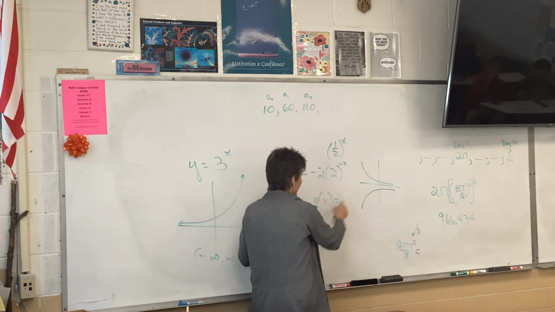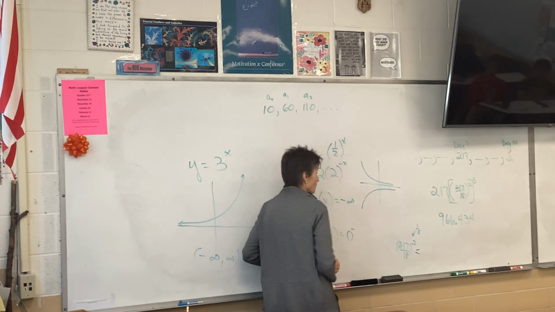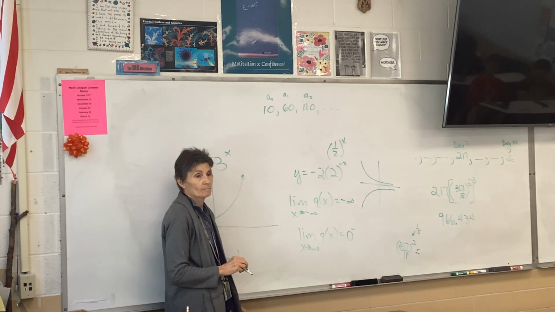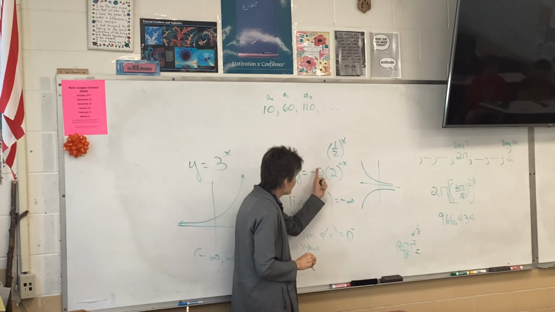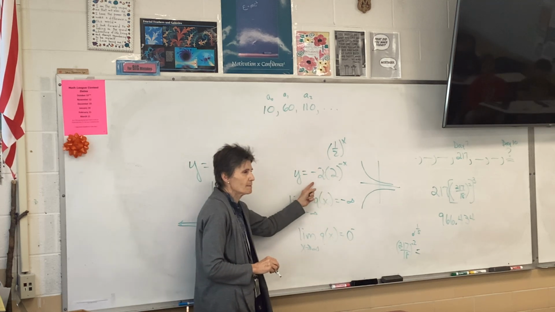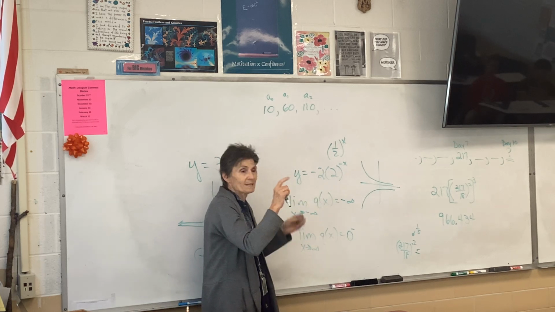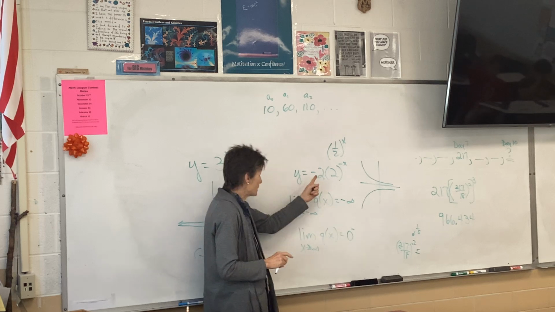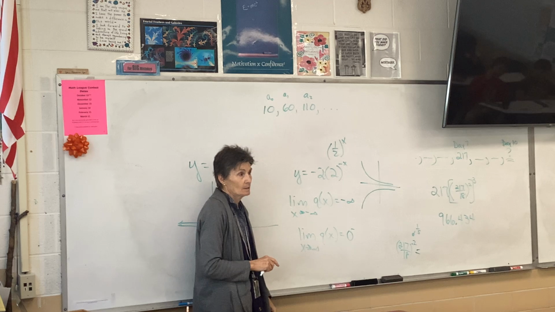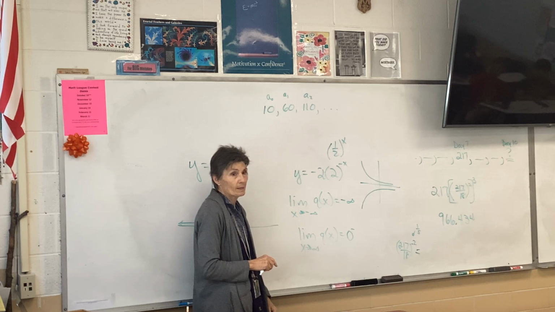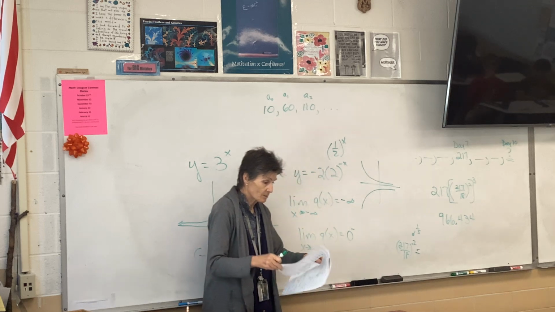So on the left, negative infinity. On the right, 0 from the bottom. The size of your initial value doesn't really matter. So that's going to stretch your picture, but it's not going to change your end behavior at all. The negative here and the negative there is going to change your end behavior. Okay? All right? Anything else from those homework?